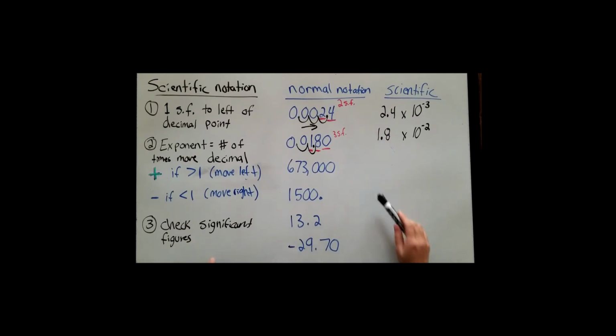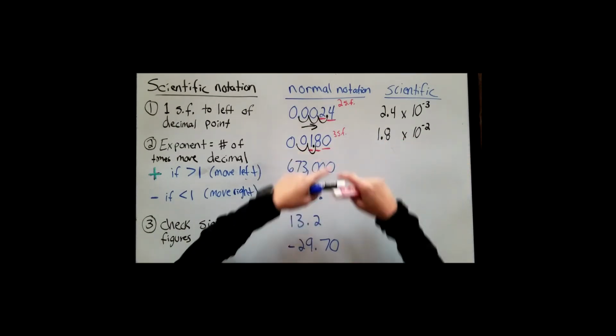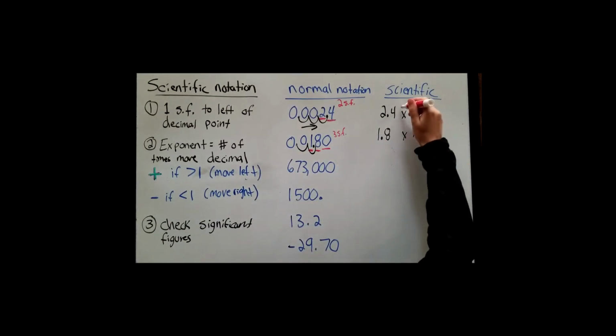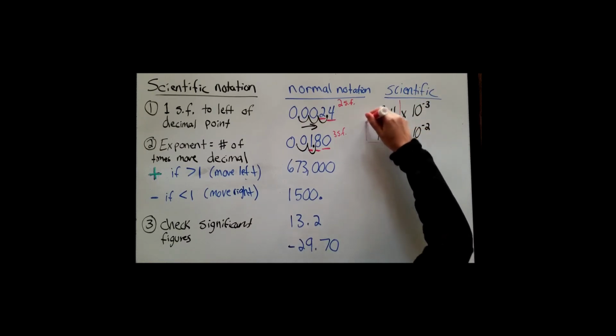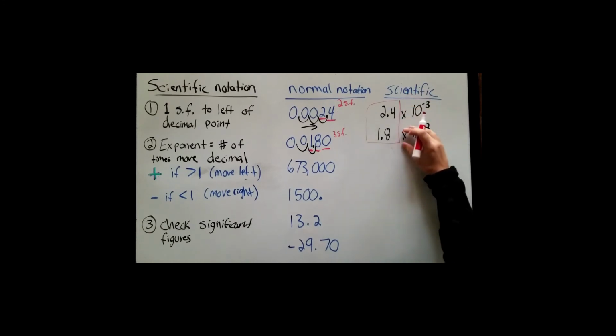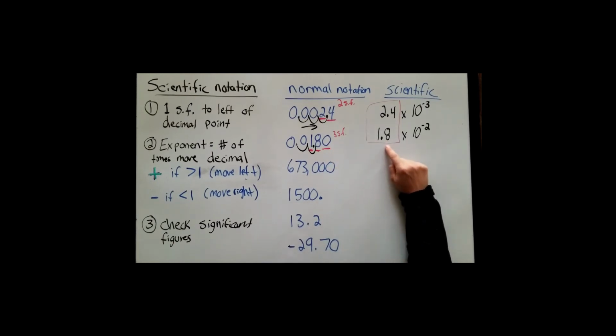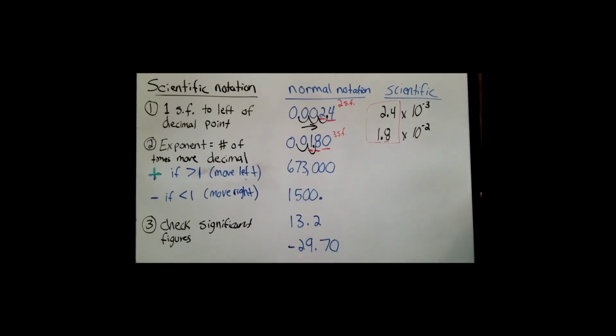So looking at this one, you want to check to make sure the significant figures remain the same between the two. And when I'm talking about significant figures, we're just looking at the numbers before this multiplication sign, okay? The exponents and the 10 to the doesn't count towards sig figs, just everything before that multiplication sign. So here, the original normal notation, I said I had 3 sig figs. That 0 counted. But notice when I wrote it in scientific, I left the 0 off. So this is showing right now that I only have 2. 1, 2. So I need to make sure that I am including that 0.